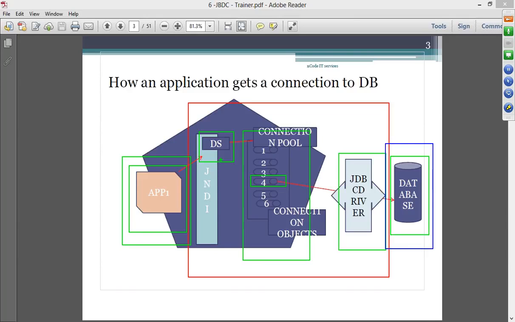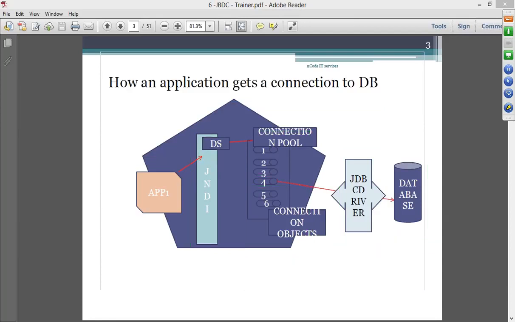Once we deploy the application on top of the app server, when the application looks up the JNDI, it should be able to find the data source that we have created. Once it finds the data source, the rest of the things are already configured. Rest of the things in the sense, this entire part: connection pool, drivers, and within the pool you have connection objects, which will let you connect to a database. Now that's a very simple flow of how WebLogic creates a connection to the database, how an application acquires a database connection. Alright.